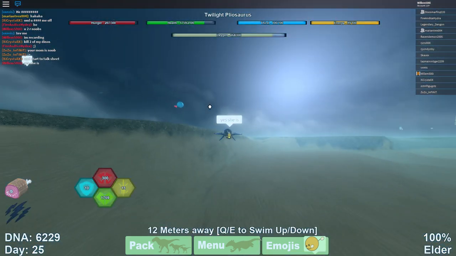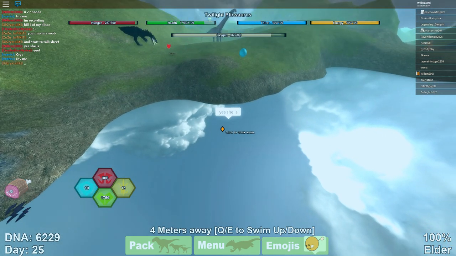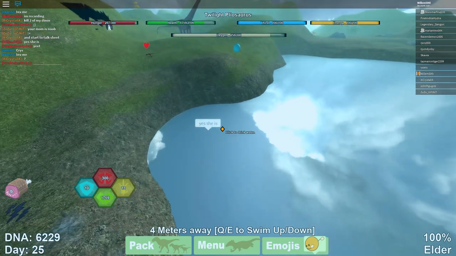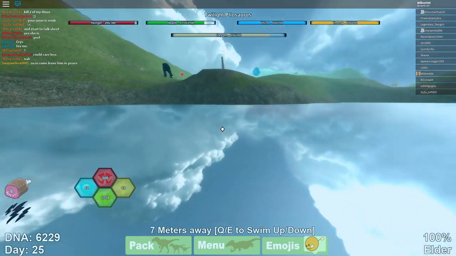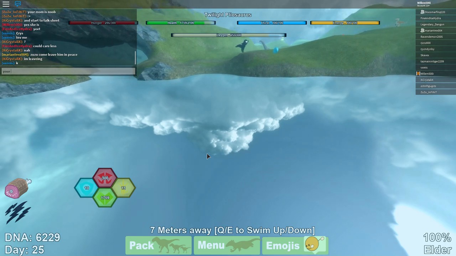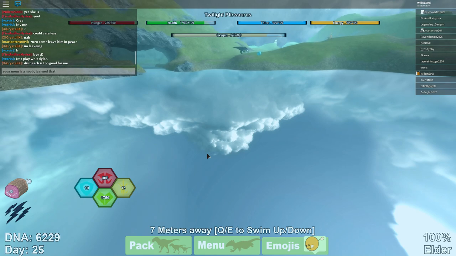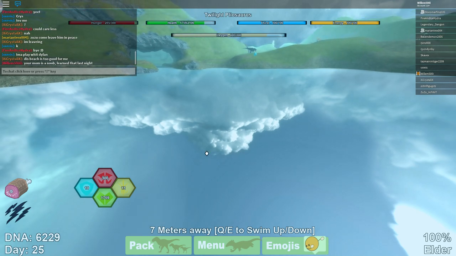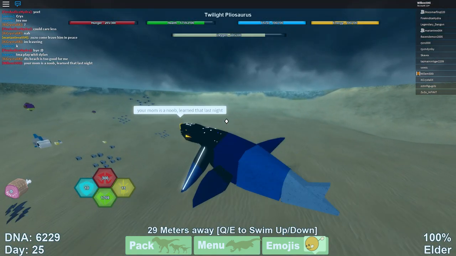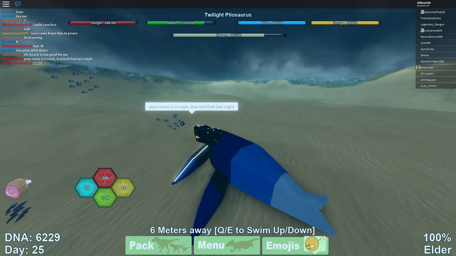My mom is a noob because she's not played this game before. Do you even know what a noob is? I think they're the noob at life. No, look at it. Wait, look what I said in chat. I don't see anything. Your mom is a noob. Learned that last night. What? That's weird.